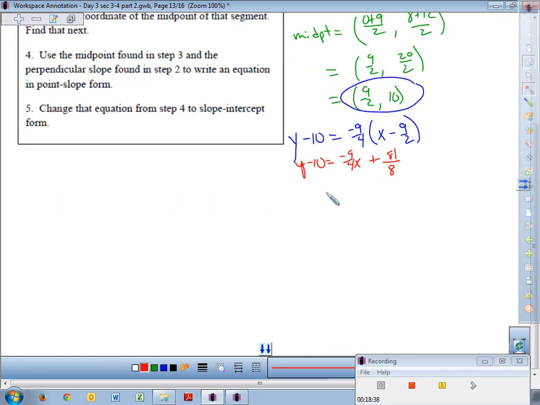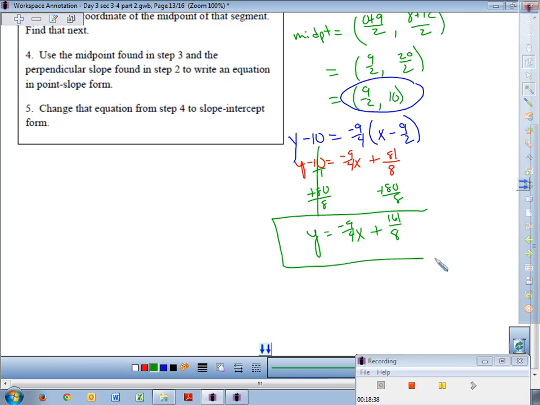That's it, right? Now we got to add 10 to both sides, but we'd really like them to have a common denominator, so we'd like to turn this into eighths. Instead of adding 10 to both sides, what if we just add 80/8ths? This is really the number 10, right? So those go away. Negative 9/4 x plus, they'll have a denominator of 8, and 80 plus 81 is 161. And that is definitely not pretty, but that is the right answer. So just realize, one thing at a time.